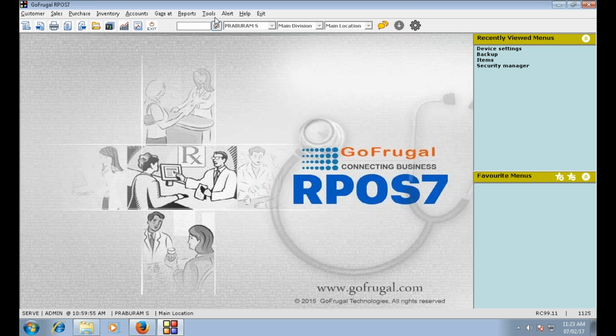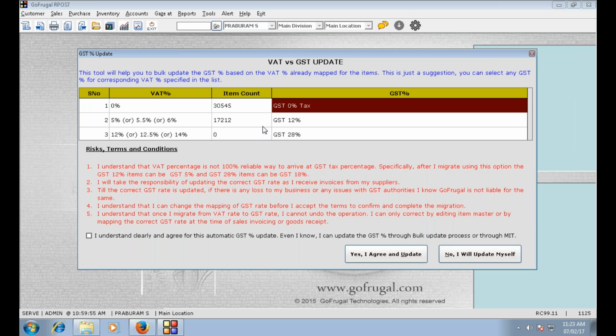So once you go for Upgrade to GST here, you will get a pop-up for VAT versus GST update. Make a note, this is only for pharmacy.